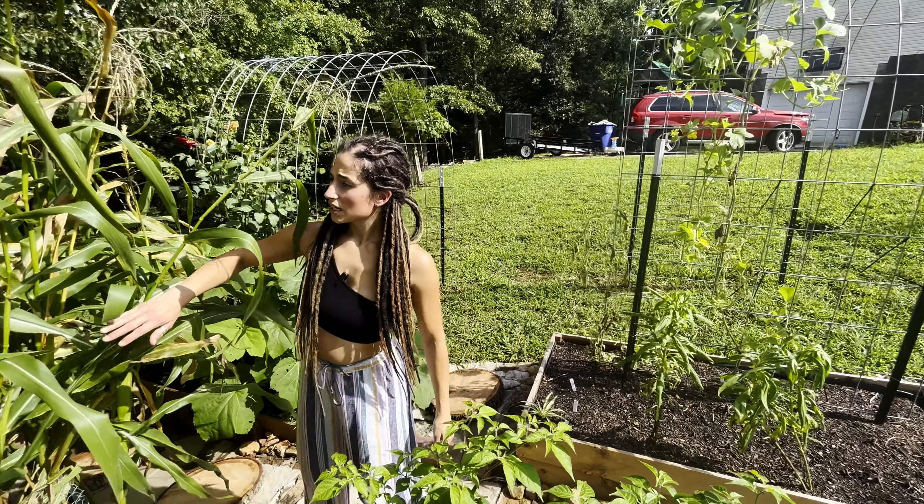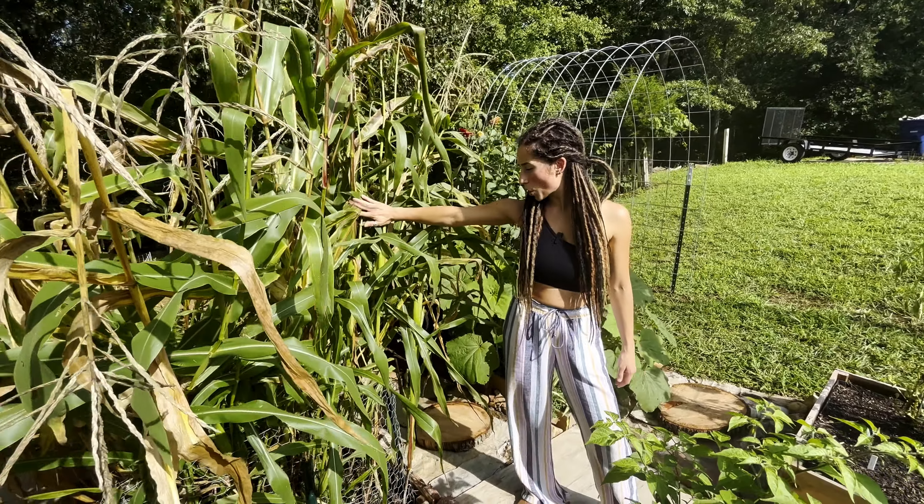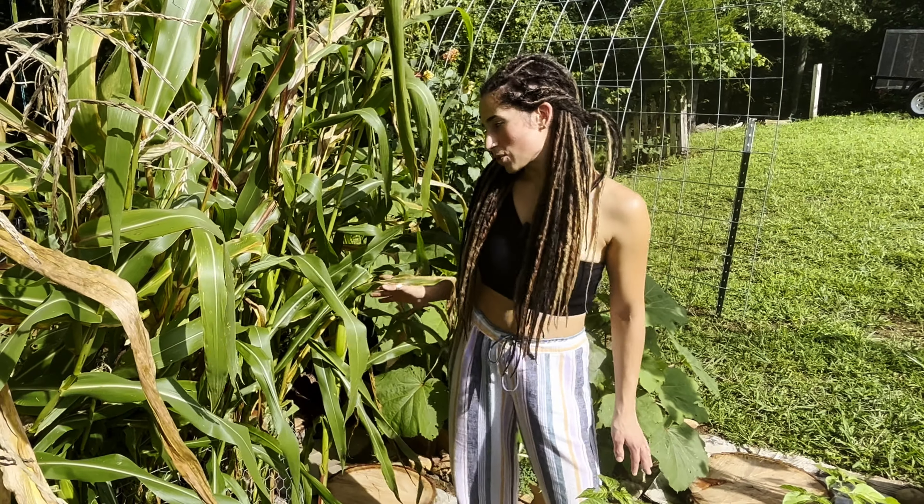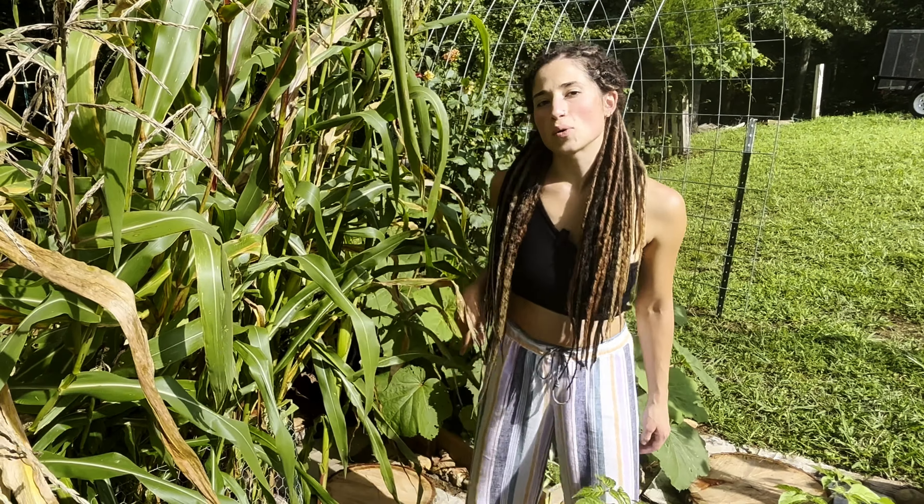In this third bed we have more corn that needs to be taken out. We've decided we're giving corn a go next season — I think this was silver queen and it got pretty tall, but the pollination was just not very good. There was a lot of inconsistency in the kernel size and the overall pollination it received. So next year we're going to come in and hand pollinate and make sure every stalk gets properly pollinated. We're not going to be wasting what's in this bed though — all of it will go to our pigs for a little treat.